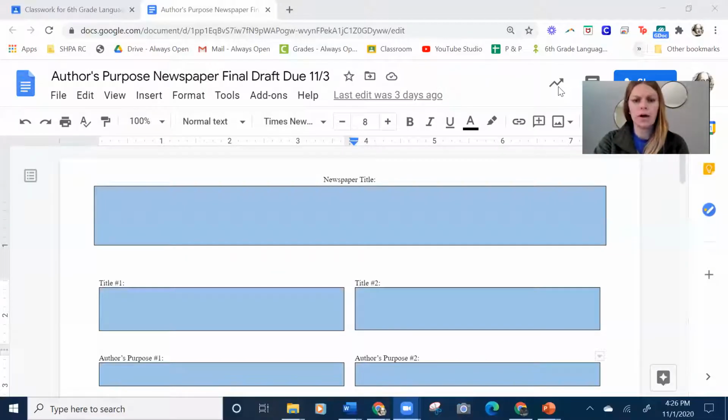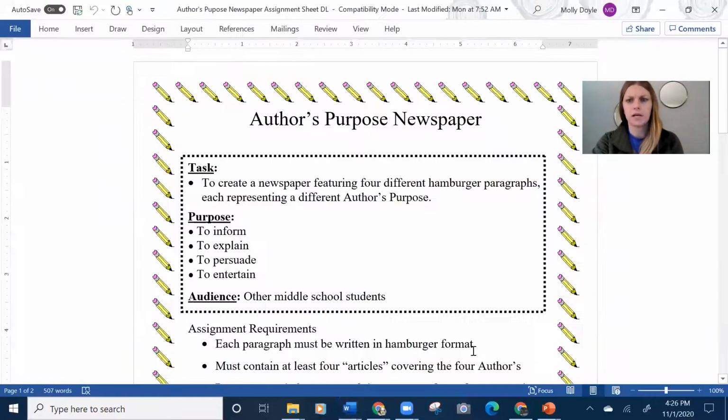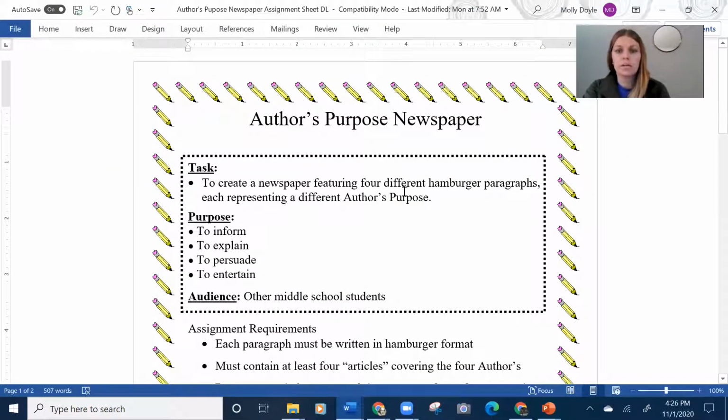All right. So first we're going to look at the assignment sheet, just as a reminder. You need to have 4 different hamburger paragraphs, meaning you should have a paragraph for each of the author's purposes: to inform, to explain, to persuade, and to entertain.